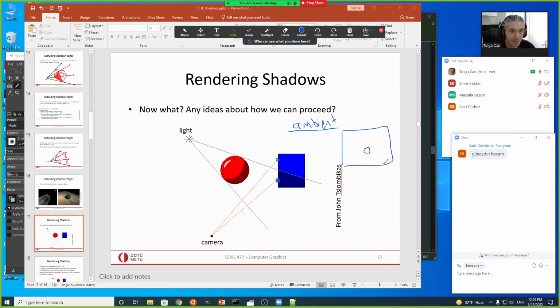Now, here is the thing. Before we render diffuse and specular, we need to make sure diffuse and specular are going to be added only to this one and not this one. Because this point is in shadow, this point is not in shadow. We need to have diffuse and specular for this one, but not for this one.